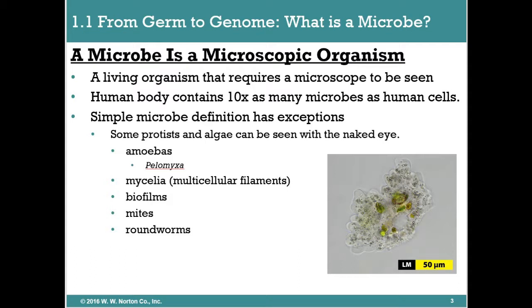Also, another exception will be fungi, so like fungus. They form something that's called a biofilm, and a biofilm is a multicellular structure, and there are different cell types within that structure a lot of times. So an example is that fungi form these biofilms and you can actually physically see it, like mold on bread. A lot of times that can be considered a biofilm.